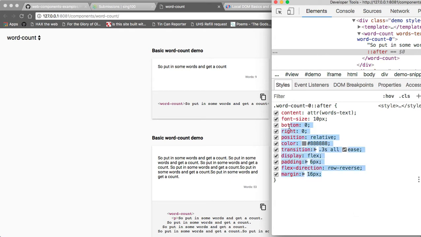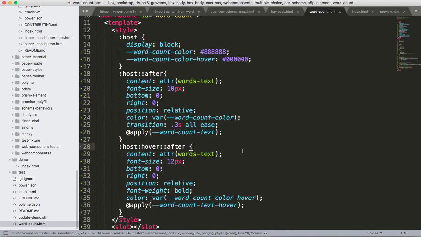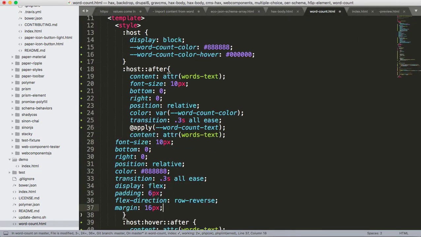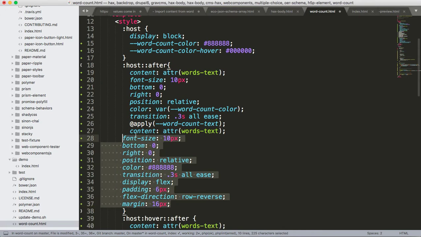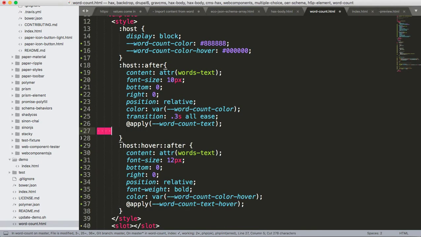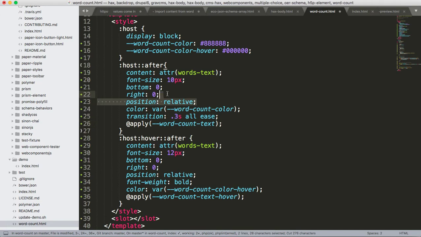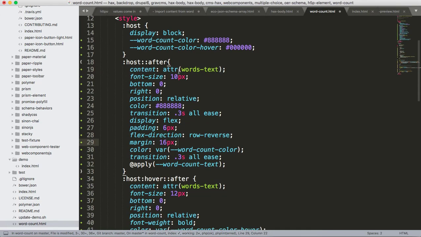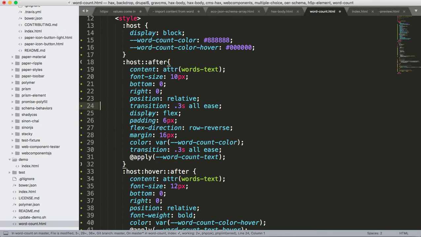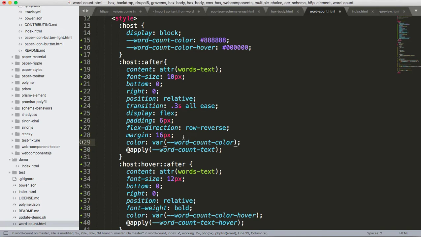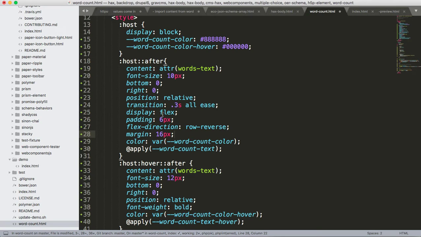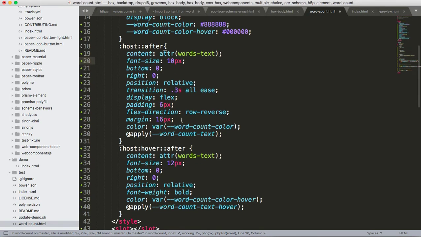So now let's take that, we're going to copy it, and we're going to throw it in to our element. Okay, so that is the after, and we're going to put this all up above the color part. Okay, it's 10 pixels. We want color out of there, display, padding, all that good stuff, transition, keep that out of there. And so again, this way someone could override any of these things. It's just we're trying to give halfway decent defaults. So the font size actually changes, right? It changes by 2 pixels.